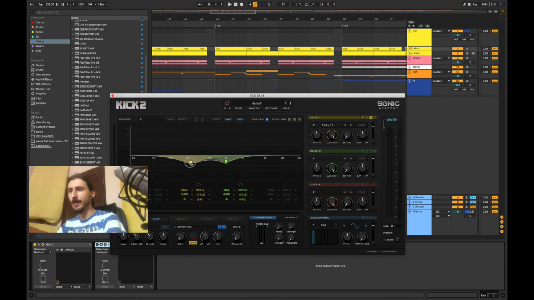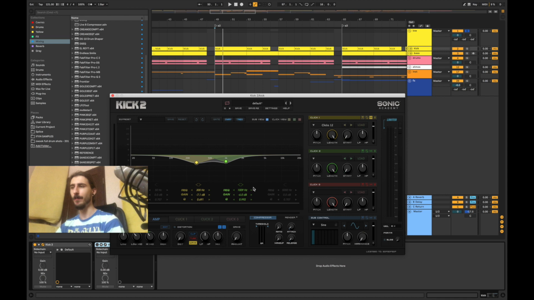Actually, let's try and cut 300 because it's where usually the bass is. It sounds so much better, and in some cases you can try and cut 200, in some cases 300 works best. So yeah, we are pretty much done with the kick.